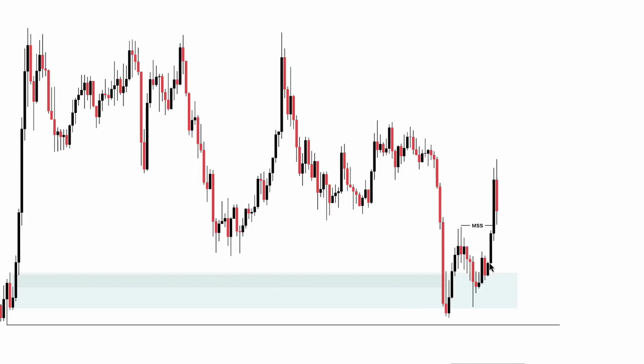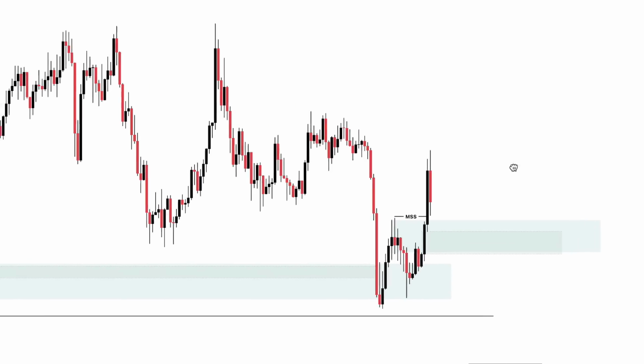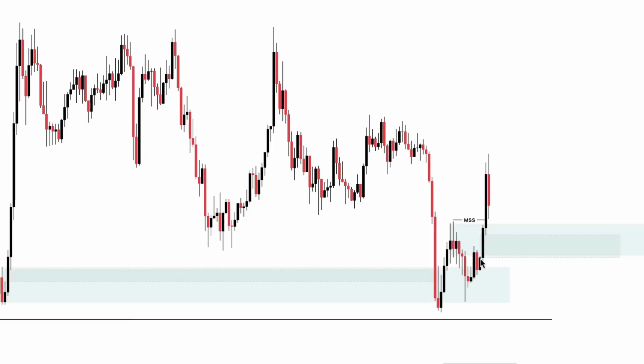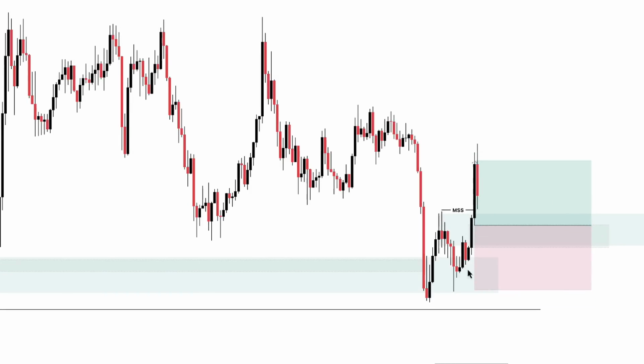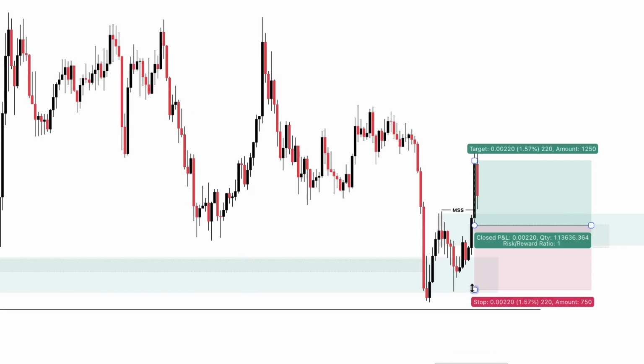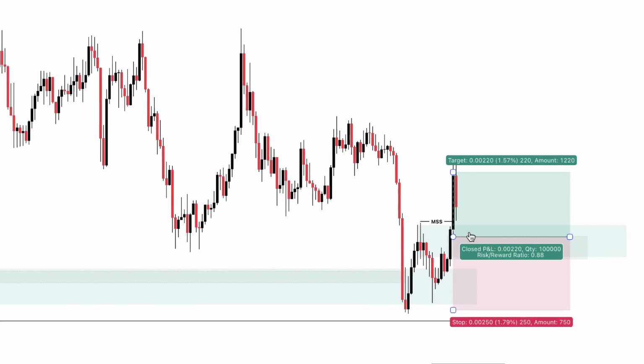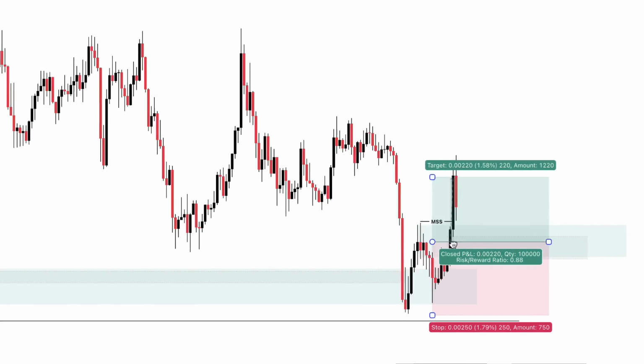Look at this. Can you see this fair value gap? This fair value gap. And right beside it, can you see a bullish mitigation block? Now this is a confluence, and if I take this type of trade, most of the time I am very confident. I don't know why, but I stay confident when I take this type of trade, and I don't hesitate to be in it whenever I see it, because I know the confirmation is there. Everything is perfectly given to me. So I take it here. You see this confluence, the bullish mitigation block and my fair value gap.